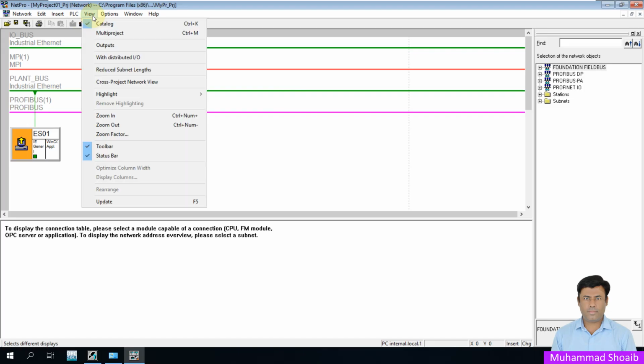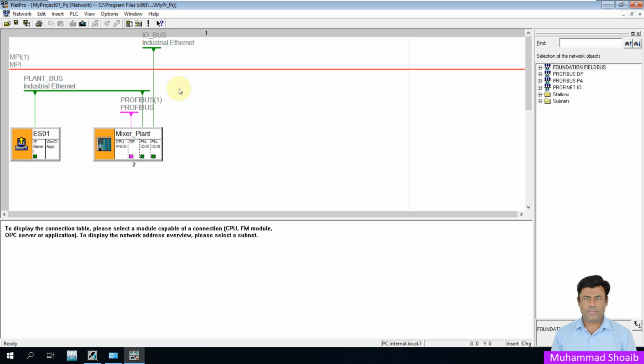I will just click here, reduce the subnet length. So in our physical connection, you can see once we configured our OS, at that time we selected this network plant bus, and our IE General is already physically linked here, the connection between our OS and AS.